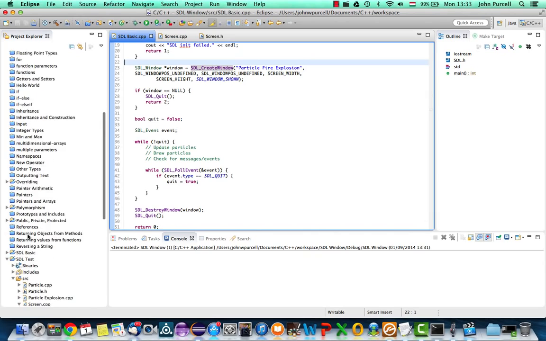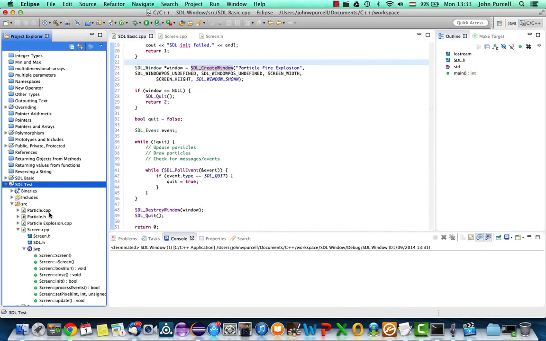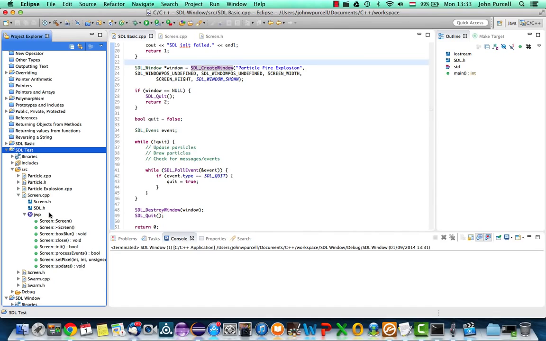let's take a look at the program that I actually finished, this particle explosion program, which is down here. I've called it SDL test. And I've got an object, a class in here called screen, which we're going to construct later on. But first I want to get just a basic main function that just illustrates the kind of basic elements of what we need here. And later on I'm going to refactor it and make it more object oriented so that we don't get into a tangle when we add more and more code to this.